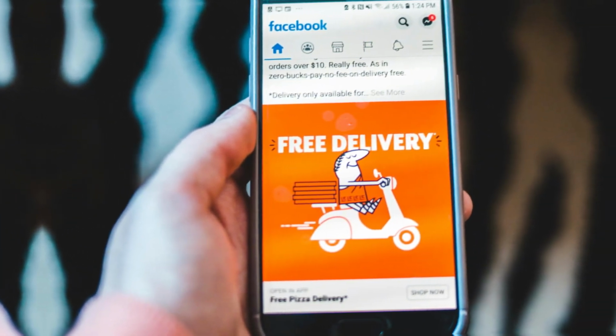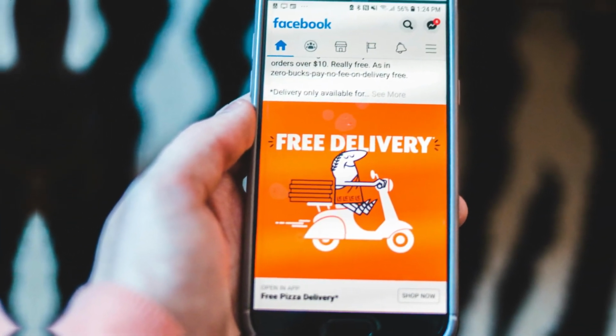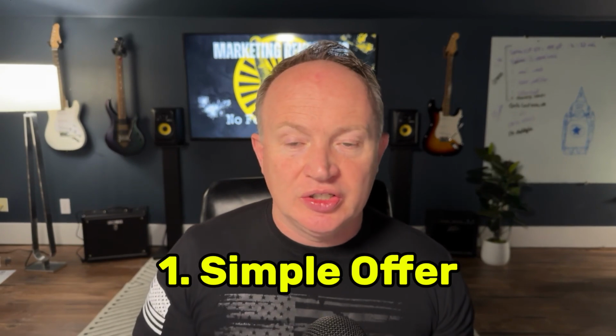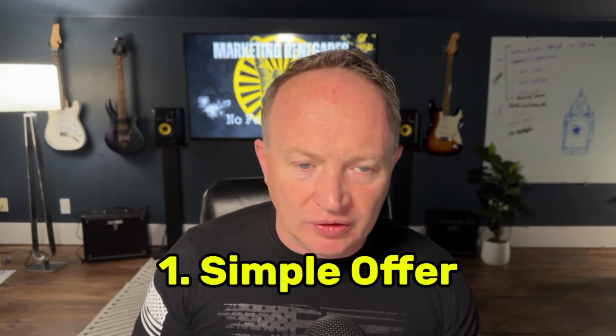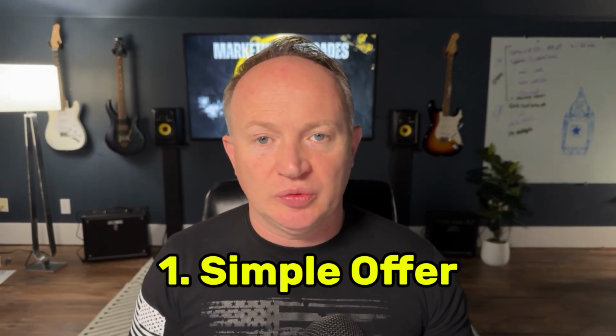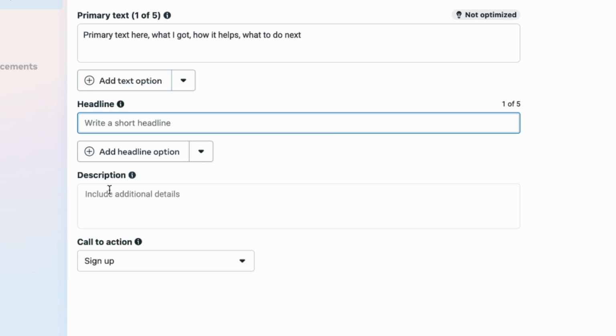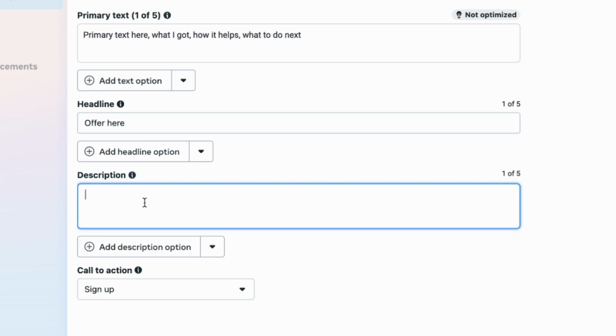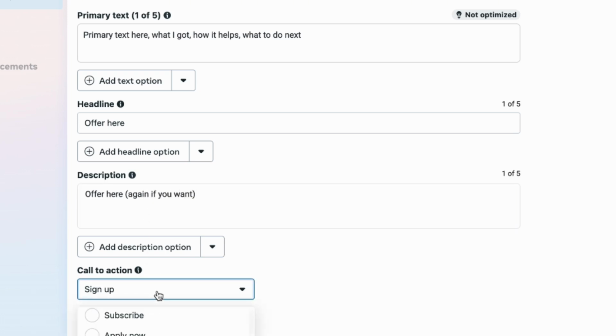Okay, so let's talk about the actual ad itself. And this is where a lot of people get hung up, but this is very, very simple, and I'm going to make it really, really easy for you, and I'm going to show you some samples. So first off, you need your offer. You need to give your customers a reason for calling, right? This is really straightforward. It could be a discount. It could be offering info that you already have, like a list, a video, whatever. It's something that helps them along the way. It could be the service that you offer with maybe a bundled discount. Doesn't matter. It could be a quote, anything like that.